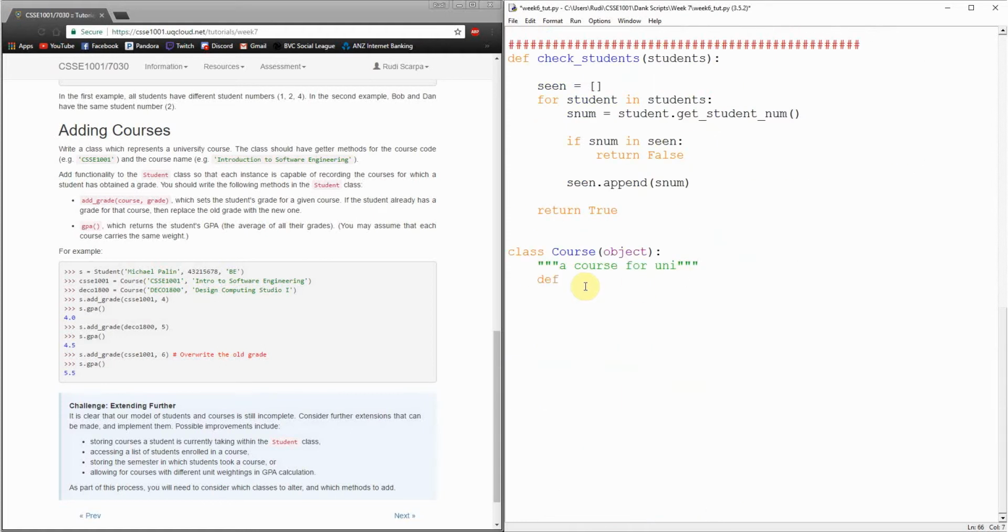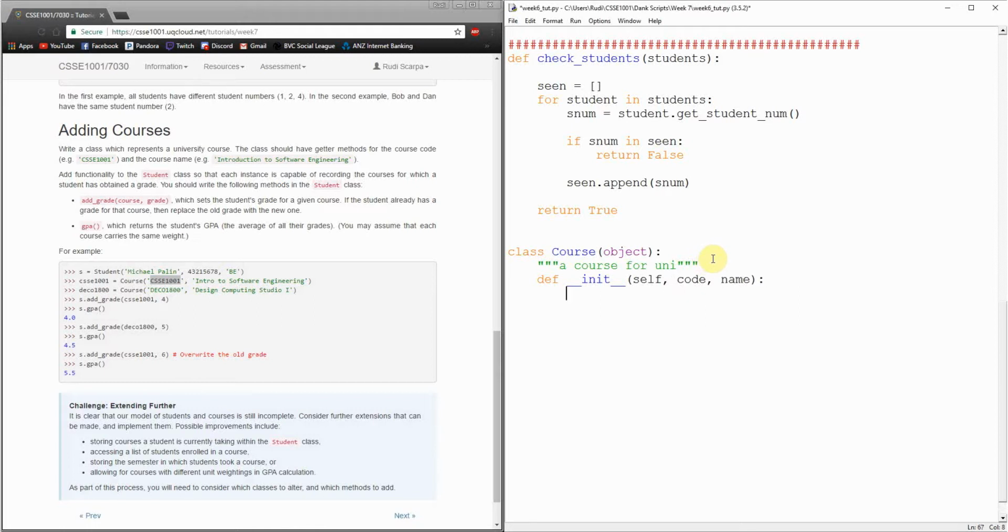So we always need an init method, right? Because we want to be able to make a course. Again, always pass in that self variable because we want to keep track of the individual course. Now, what does a course have? It has a course code and it has a course name. Okay, so let's see when they make a course. Yep, they're giving it a code and they're giving it a course name. So the first thing we want to give it is a code, and the second thing we want to give it is a course name.